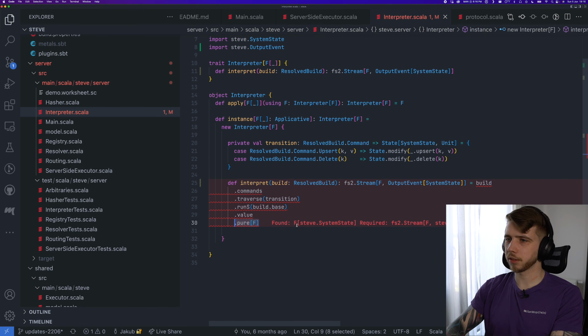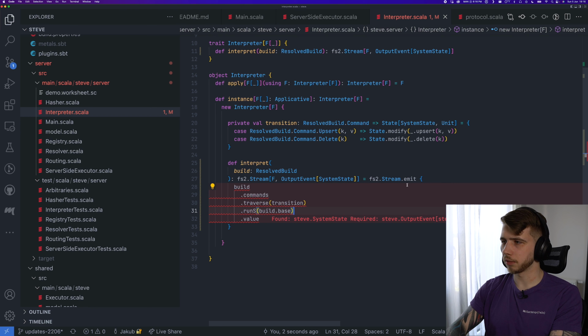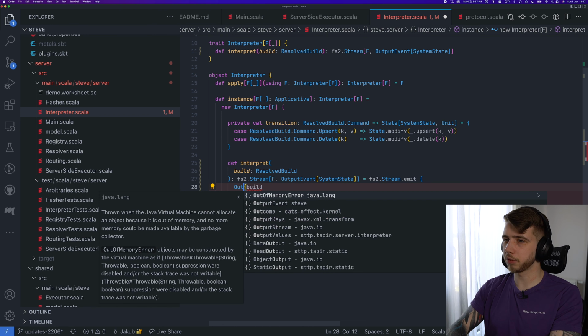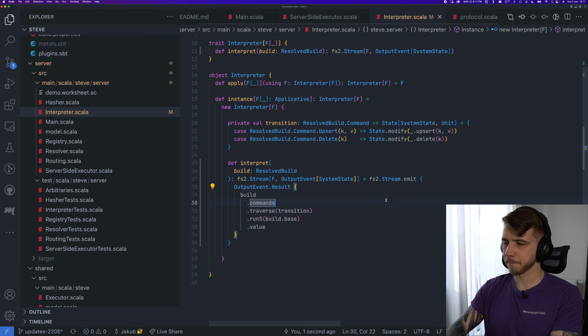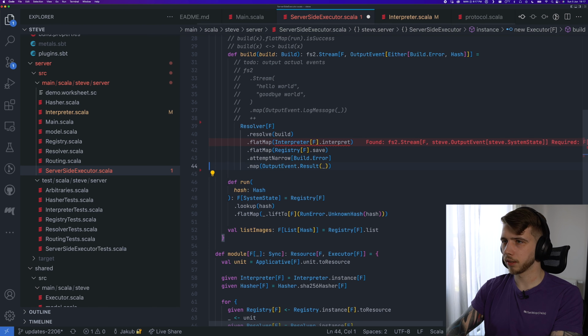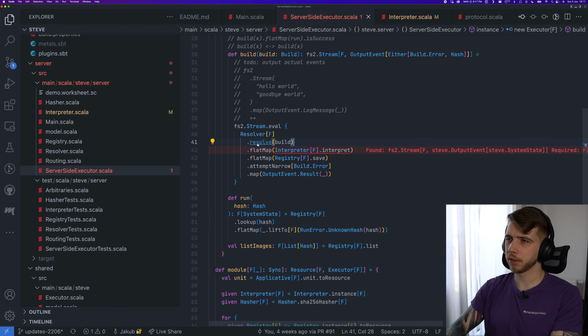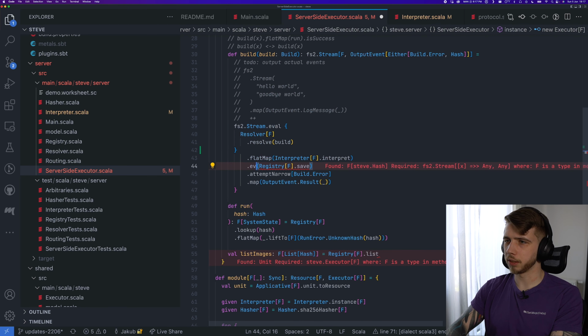And yeah, now this is all pure, so I'm gonna have to lift it to a stream like this. That's probably the easiest way. And of course, this is not just a value; it's an output event with the value. So this will be a result. Yeah, and now we need to update the call site and all the tests. So I'll remove this eval, or actually I'll wrap the resolve part. Then we can flat map to an actual stream. And this will be an eval map.